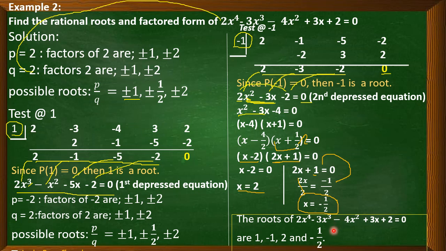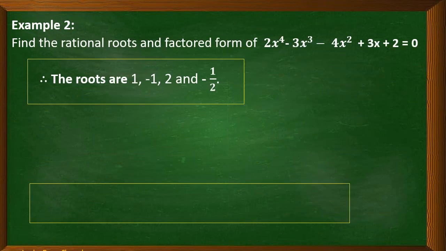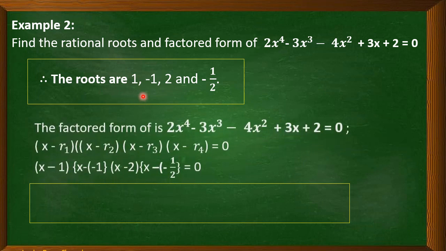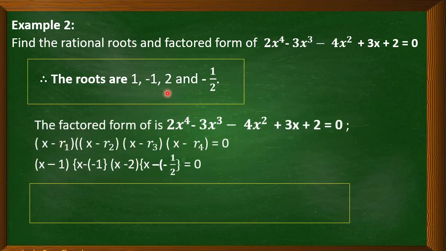If we have observed, we have 4 roots because the degree of our equation is also 4. Okay, these are our roots. Actually, you can copy the factored form for this because in the previous slide, we already have the factored form for this. Okay, so we have now to substitute. So x minus the first root, x minus the second root, negative 1, x minus the third root, and x minus the fourth root. Simplify.